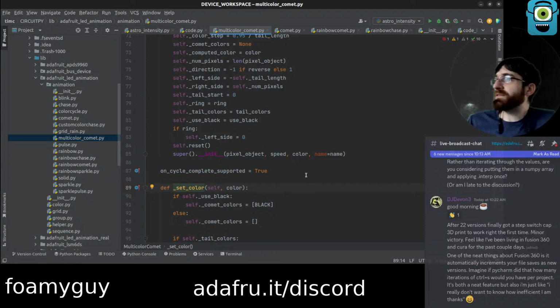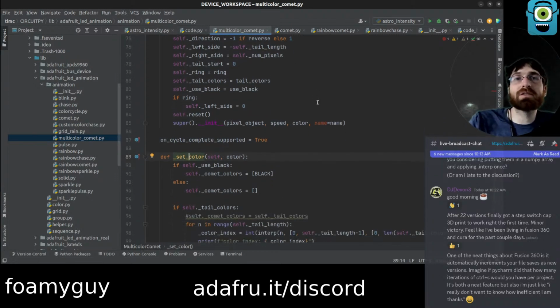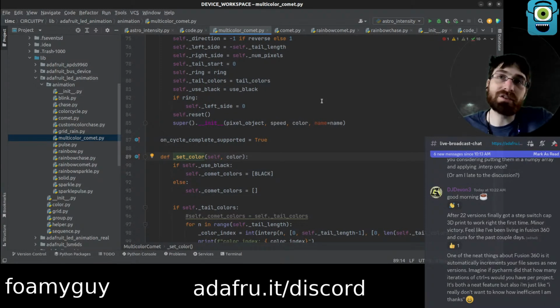One of those neat things about Fusion 360 is that it automatically increments your file saves as new versions. Imagine if PyCharm did that, how many iterations of Control-S you'd have per project. Both a neat feature. I'm also just like, I don't really want to know how inefficient I am. I don't think it's inefficient. Small changes are good though, right? I don't think of small changes as inefficient.